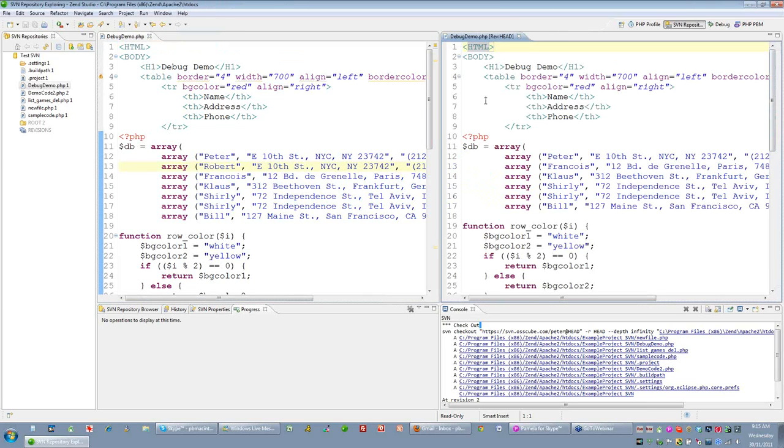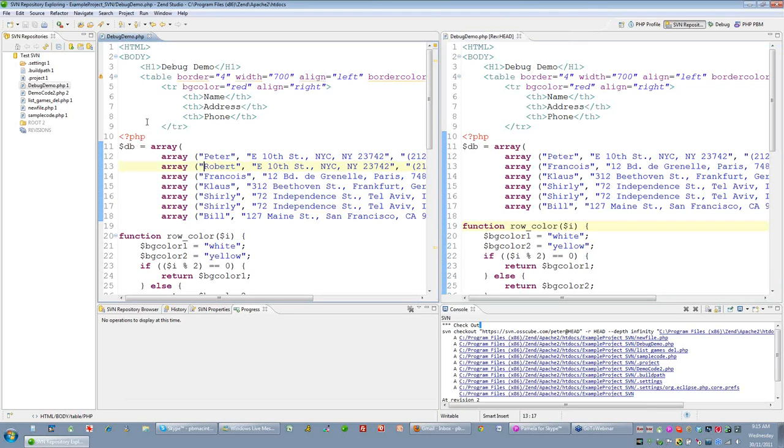So now we know that this is local, and this is the revision on the SVN repository. So we can see that it is different. Function row colors obviously starts on line 20 locally, and it starts on line 19 on the repository because we inserted Robert into the array list.